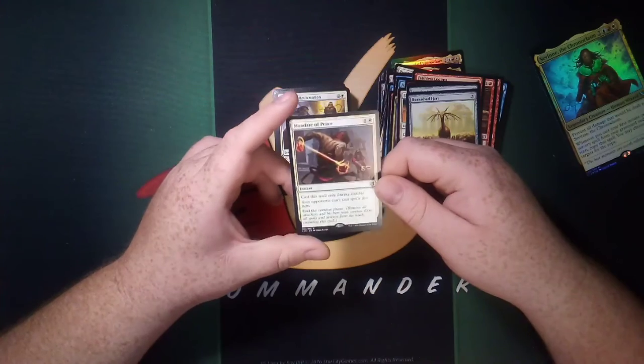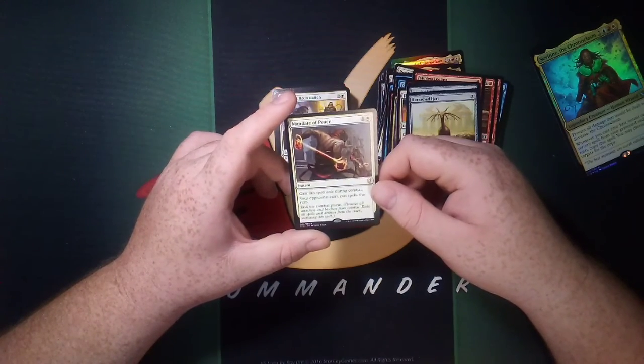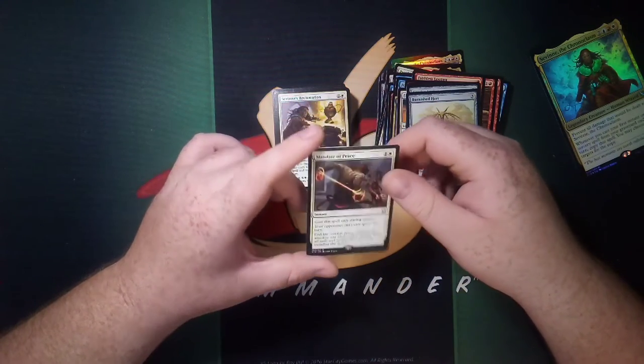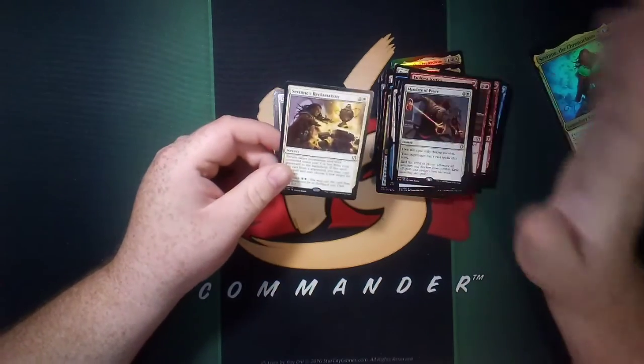Thalia's Guest Caller, three mana for a 3/1 with lifelink. Whenever you cast a spell from your graveyard, create a 1/1 white Spirit creature token with flying. Sacrifice a Spirit: Thalia's Caller gains indestructible until end of turn.